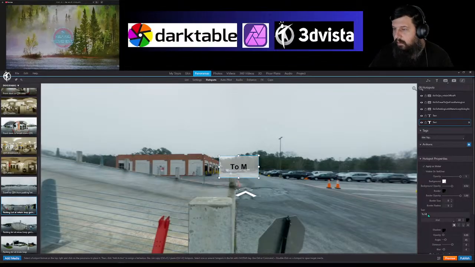So this is to main office. We can do something similar. Turn left to exit.